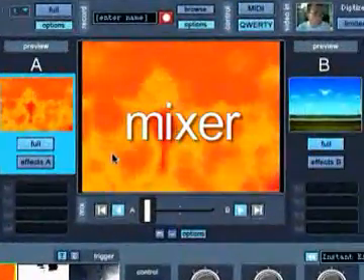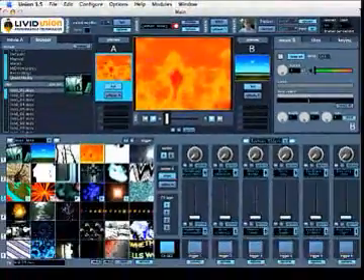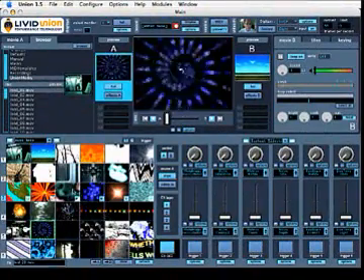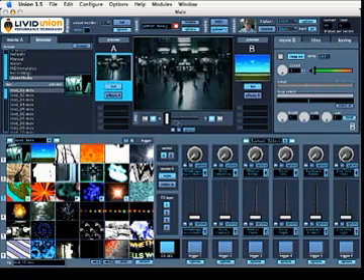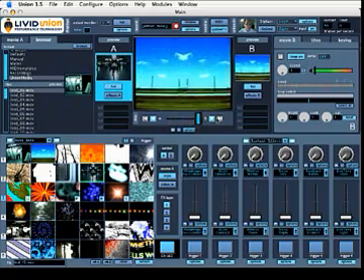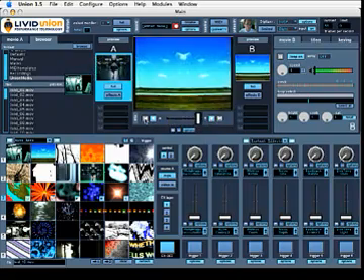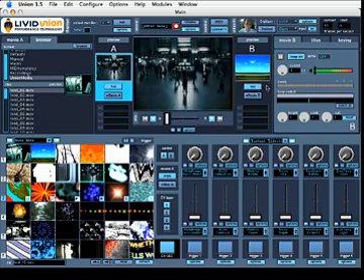The Mixer. All files triggered from the clip bank are sent to either source A or source B. With the Mixer, you can assign files to either source and mix them by crossfading with the slider. You can also set automated crossfades and transform to A or B. Each source can be previewed and manipulated in the preview windows before sending it to the output.